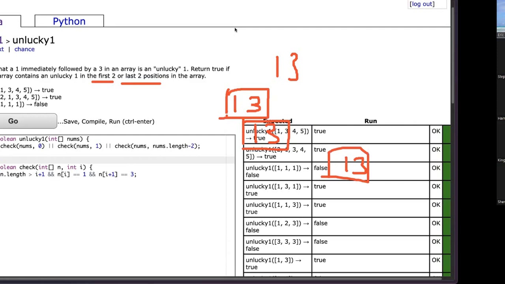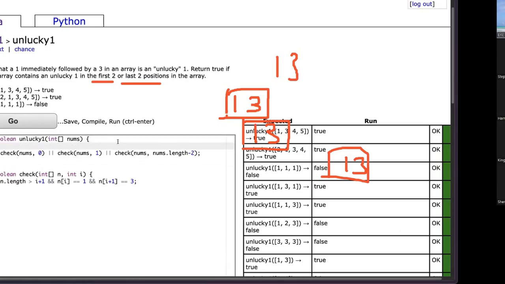And then if you have only 1 element or 0 elements, then there's no possibility to check 1, 3. So what you want to do is, here you just need to add nums length less than 2. Then you will return, you want unlucky to be true, so lucky should be false, right? So add this one. And then the next of them, you actually check.